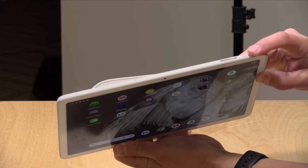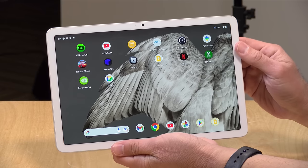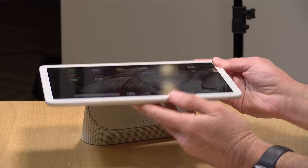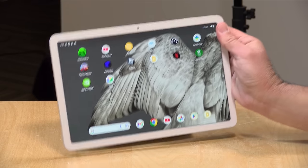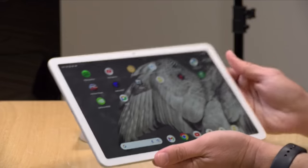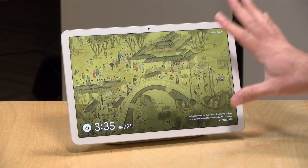There is a power switch at the top that has a fingerprint reader integrated into it. When you turn it on and leave your finger rested there, if it's one of the registered fingers it will automatically unlock the screen. You also have a volume rocker up here. There are a couple of rubber feet at the bottom, which I'm guessing prevent it from slipping if you stand it up against something. The hub mode, which is what you see when it's locked on the dock, is only available when it is attached to the docking station. When it's not attached, you get your standard Android lock screen.